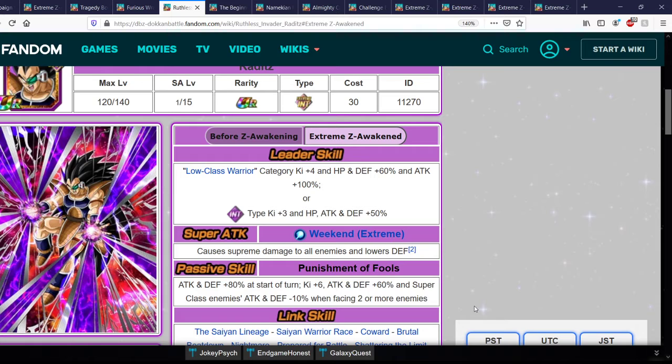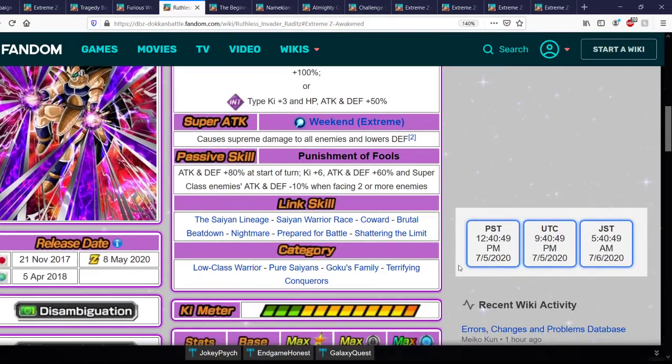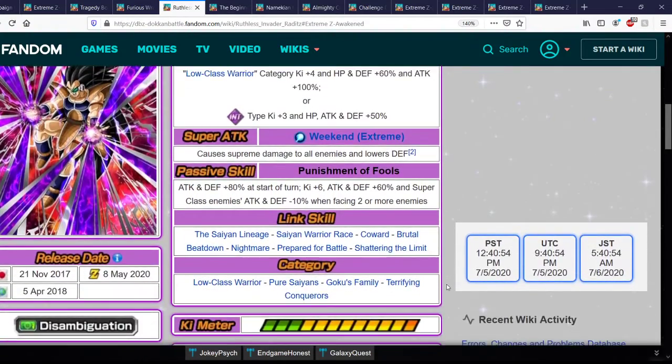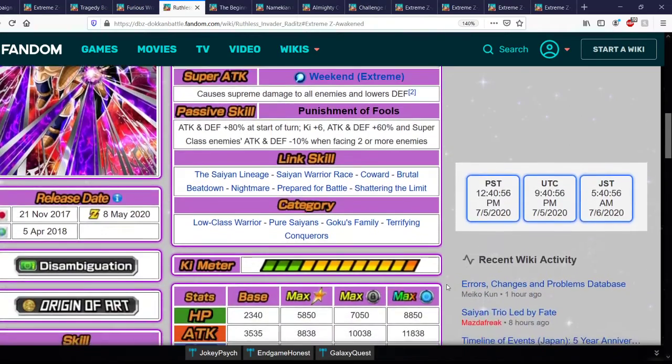Most people already have him because his event does come around every World Tournament, and then it'll be back. And his Extreme Z Awakening is not horrible. It's not bad when you fight 2 or more enemies, but it's just not, who cares? It's Raddatz. His tech version is much better, but he does have prepared for battle. His links aren't bad in general. He's on some good teams.